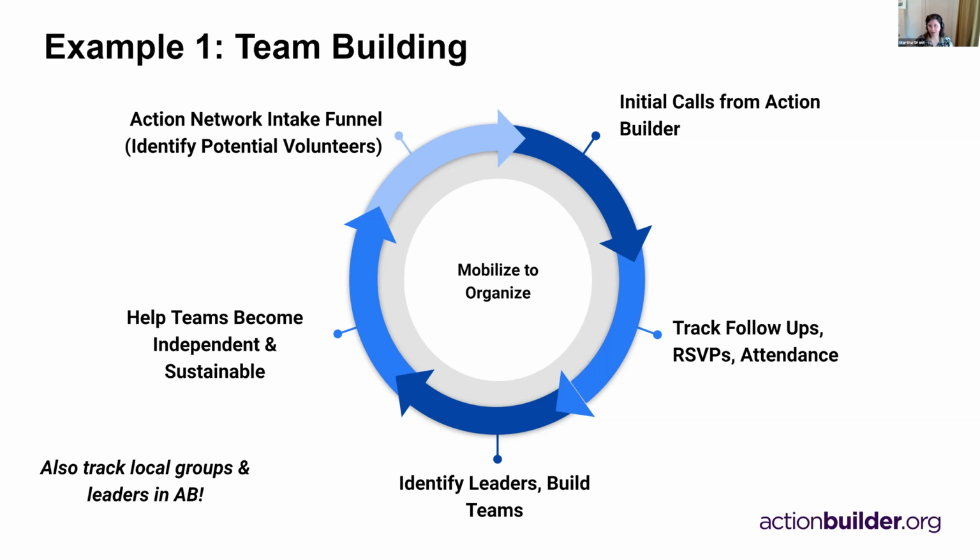And this lets you start to identify leaders and lets you group people for those leaders to talk to and start to build them into actual team leaders. And then ultimately the goal is to help those teams become more independent and sustainable. So you're actually giving these team leaders access to ActionBuilder, helping them assess who their potential leaders are, helping them identify who needs additional training, and helping them get that additional training until they become fully autonomous teams who are then continuing to drive people into the intake funnel, either through events, through petitions, through other forms that they can do in Action Network. Both Action Network and ActionBuilder are set up to help distributed organizations grow really rapidly.